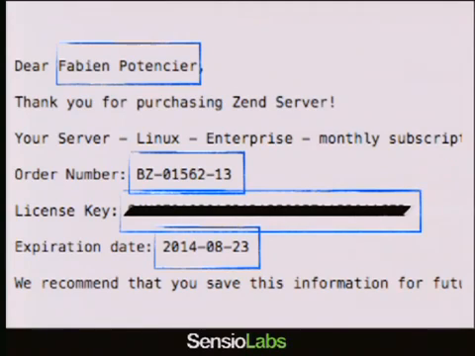So here, this is a very simple example, an email I received some time ago. It's about a license from Zend Server. And as you can see, the email is probably the same for all the people buying the Zend Server stuff. It's more or less the same for everyone, but some parts are customized based on the recipient. Right? So if the email was just about static content, then we would not need to use a templating system. We need a templating system because we have some placeholders, really. So some stuff that is different based on the recipient of the email.